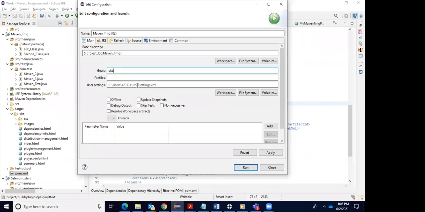But if I say site directly, it is the same: the plugin is the same and the action is the same. I don't have any other actions inside site. But when you do jar colon jar, you can perform different actions also. Got it? So I say war colon war.